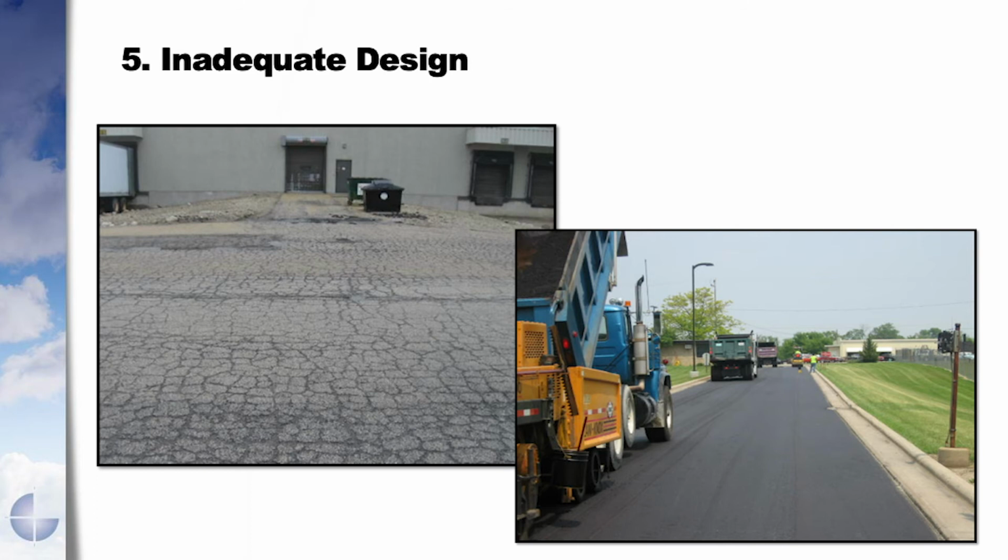Here's an example of inadequate design in asphalt. The photograph on the left was a project I was involved in where my first thought was that it had poor soils underneath and it was soft, and that's why the asphalt was cracked. But when we came in and removed the asphalt, we found that the stone base underneath was very hard, very hard. So the existing pavement was only 3 inches thick.